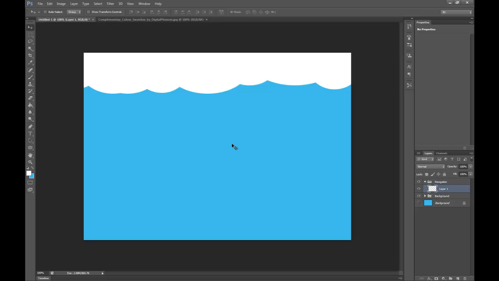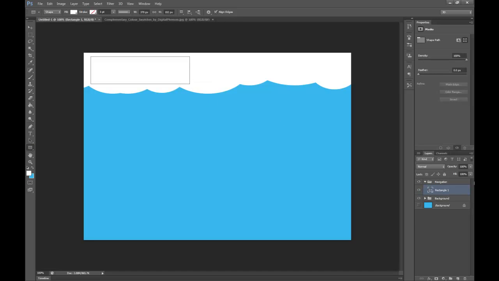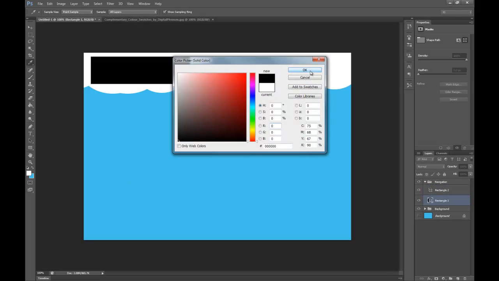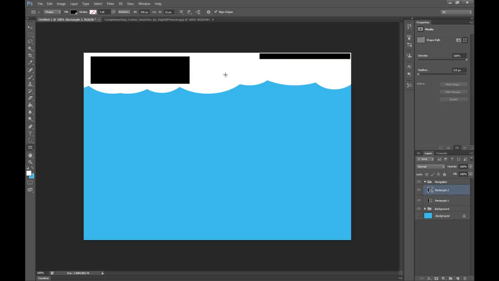Create a new layer. Now on this layer, all I really want to do is just mark down really where we're going to put the content. So I think this is where we're going to have the logo. I think we're going to have some quick links up here. It helps if we change the colours, of course. So we'll just put these in black for now. And the final one we'll put here. That will be the main navigation.